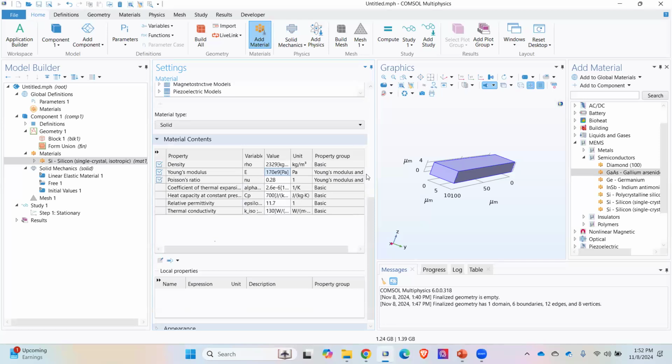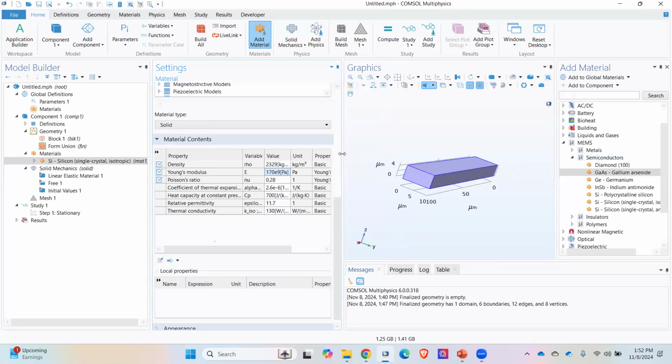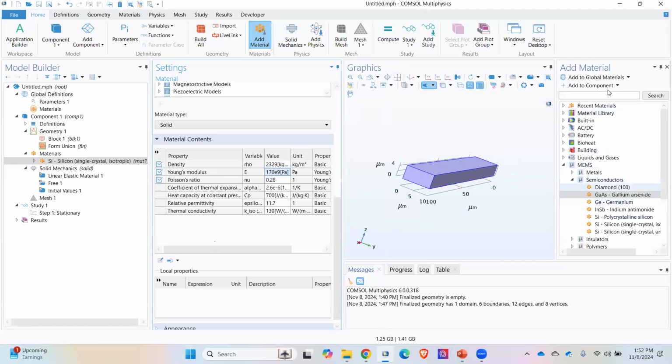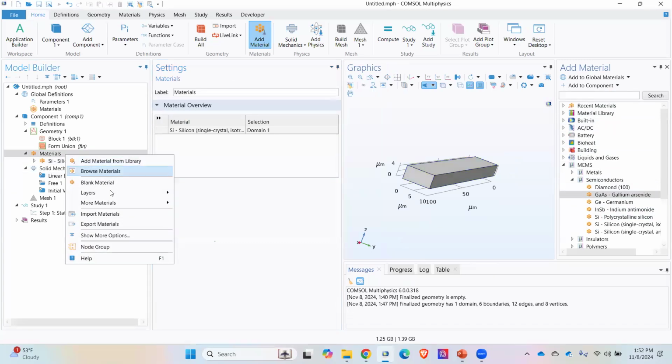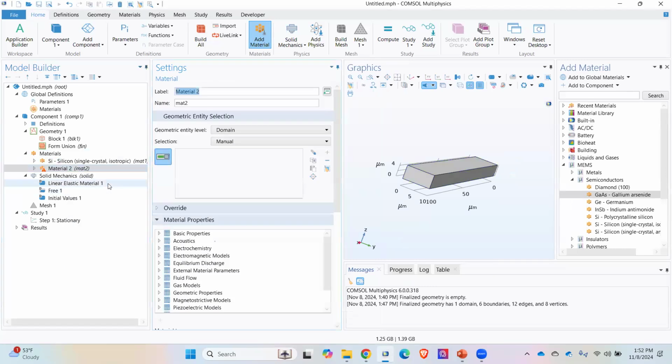If you are working with a material that is not in the material library, you can right click on materials and add a blank material.